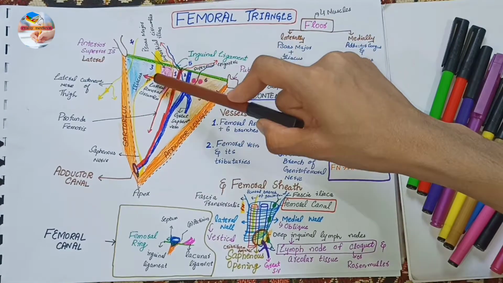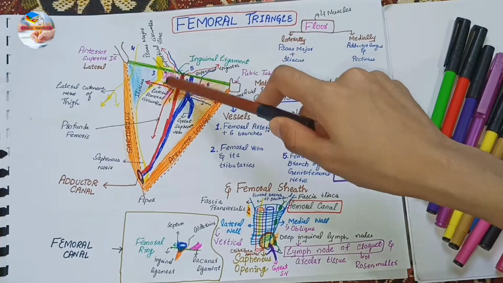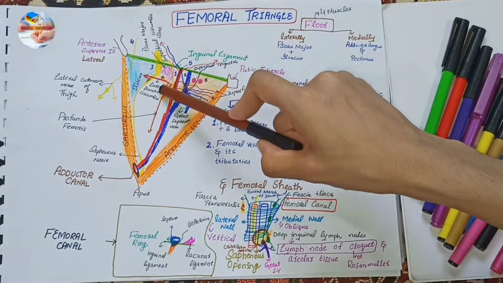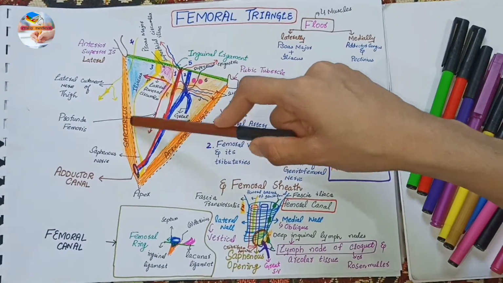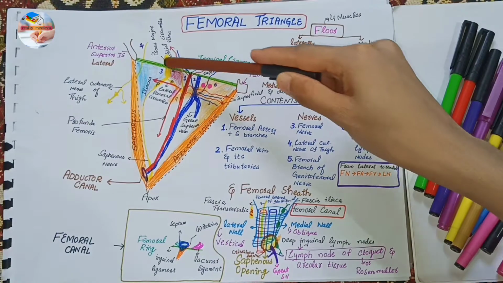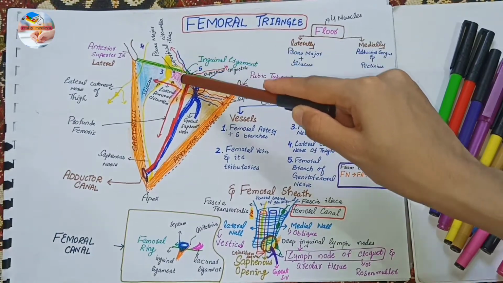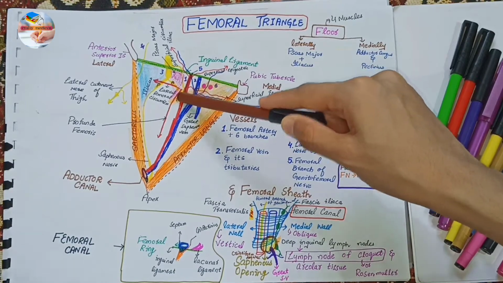It enters the femoral triangle behind the inguinal ligament and lies in the groove between the iliacus and psoas major muscles and divides into its anterior and posterior division. The saphenous nerve is the branch of the posterior division of femoral nerve that approaches the apex of femoral triangle. Nerve to pectineus arises from the femoral nerve just above the inguinal ligament. It passes behind the femoral sheath to reach the anterior surface of pectineus.